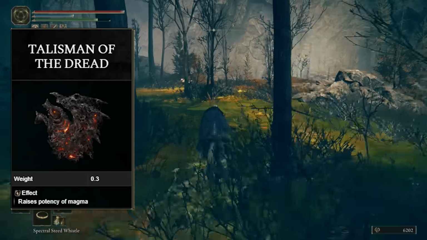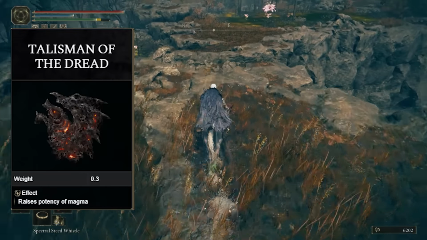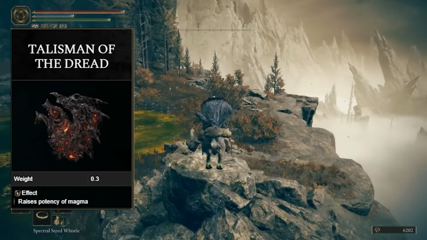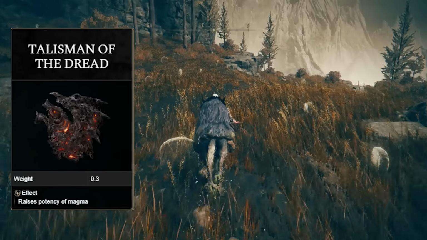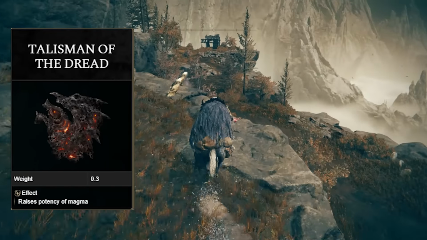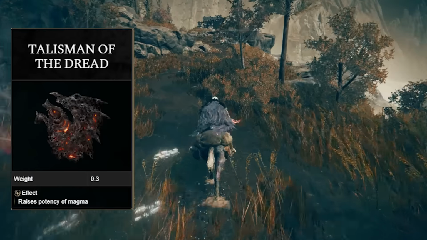But watch out, there is some poison. If you're not on your mount, you will get poisoned. There's also some of those Miranda Blossoms to watch out for as well on the way here. But overall, it is fairly easy to get, and it will make your Taker's Flames do even more damage.